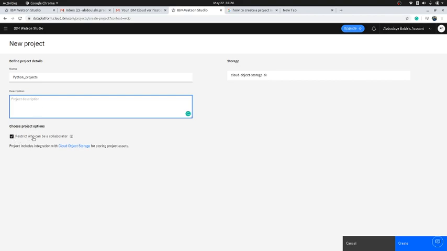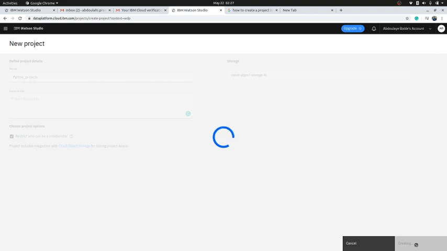This option restricts who can be a collaborator. You can add a collaborator and work with someone, and for that you have to check this one. When you uncheck it, it means you are the only one who can use it. So I will check it. Maybe you, the one who is going to watch this video, can comment, and then we will be able to connect and work together. So I will hit this button, create. It will take some time, but don't worry, it is really fast while running your code.